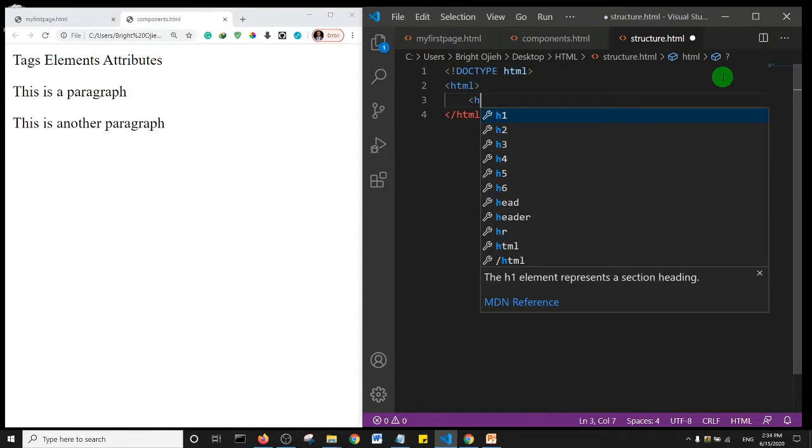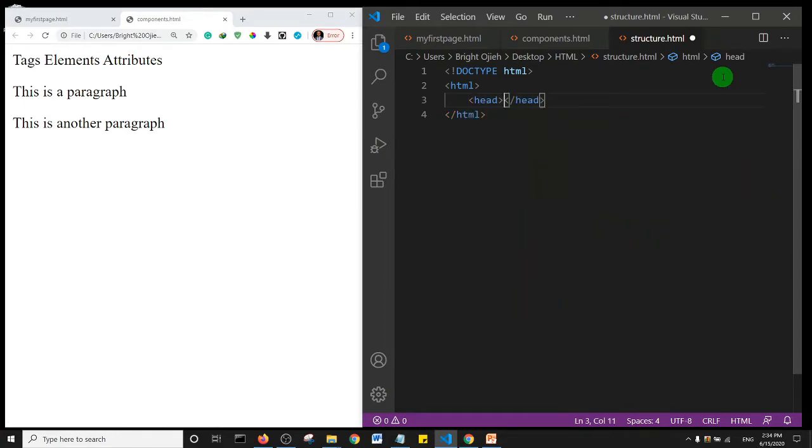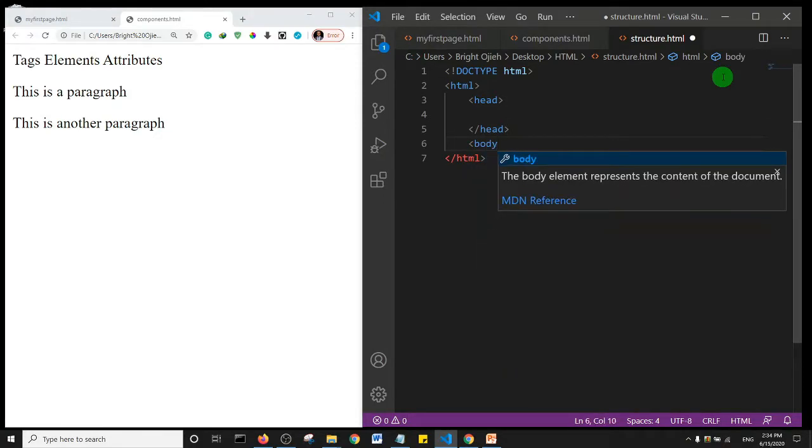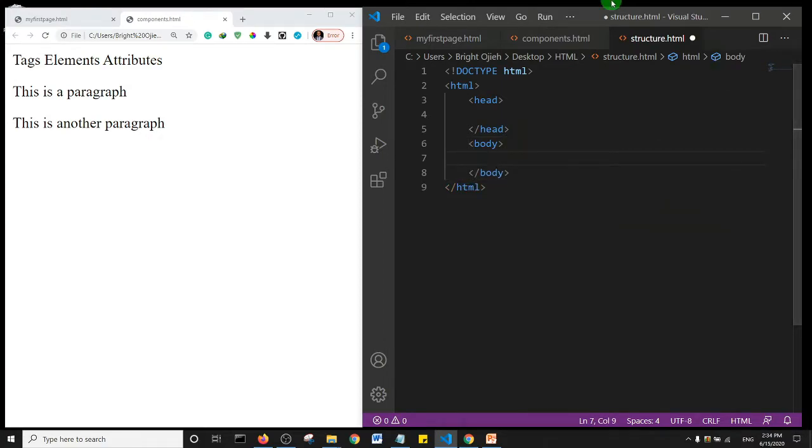I'm going to say head and close, and of course my editor automatically closes the tag for me. The last is the body tag. So I'm going to say body, and this is the structure of a typical HTML file: a DOCTYPE that says HTML, then an HTML tag that opens and closes, and within it, a head tag and a body tag.